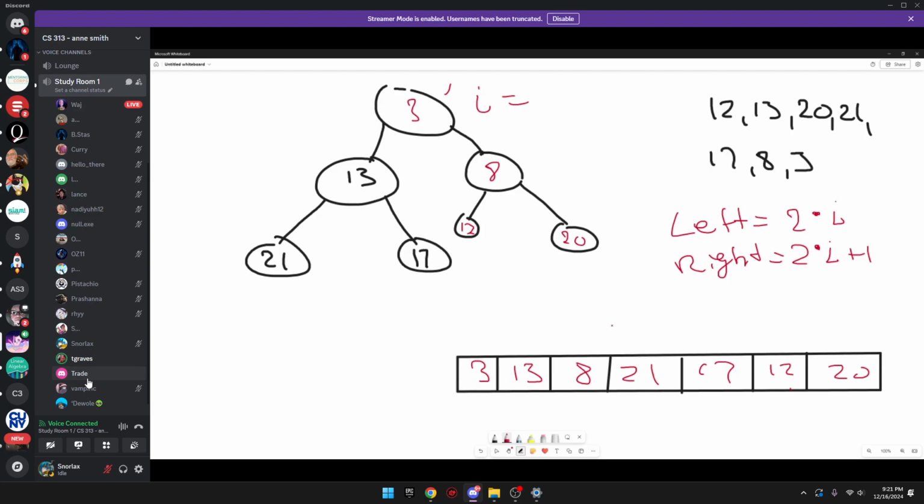No, it's with the parent. The parent is always less than its child nodes. Yes, in the min heap. And the max heap is the opposite. Yeah, we're referring to both though. We're not necessarily saying 13 is bigger, so it's on the left side, and 8 is smaller, so it's on the right side. It doesn't matter which is on the left or right. We're just saying that these two are guaranteed to be greater than what's on top in a min heap, and these two are guaranteed to be smaller than anything that's below it.